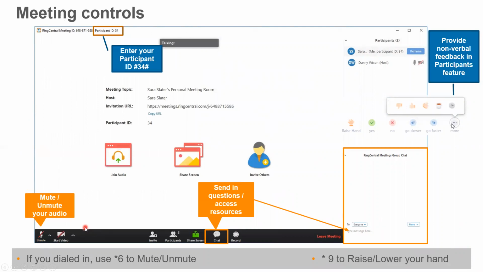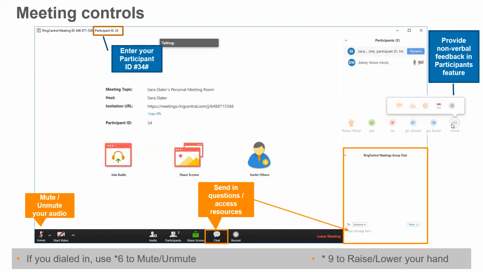A couple of things, if you haven't figured out already, you can mute and unmute yourself using that little microphone icon here in the lower left. You can also use *6 to mute and unmute yourself if you dialed in. And then lastly, if you have any questions, you can chat those over in the chat field. I'm going to type a quick hello, and if folks could type a hello or a hi or whatever back, just so I know you're there, that would be great. As I go on, hello. Hello, hello, thank you. All right, hi Jason, hi Chris.